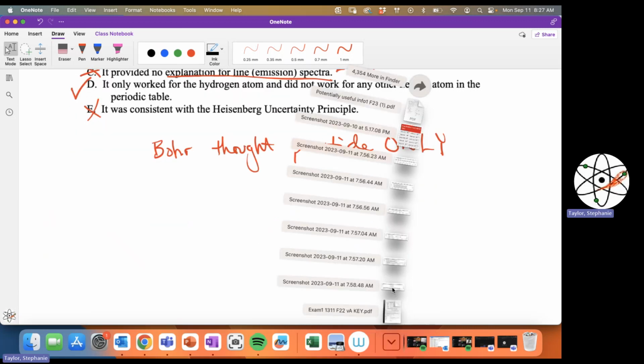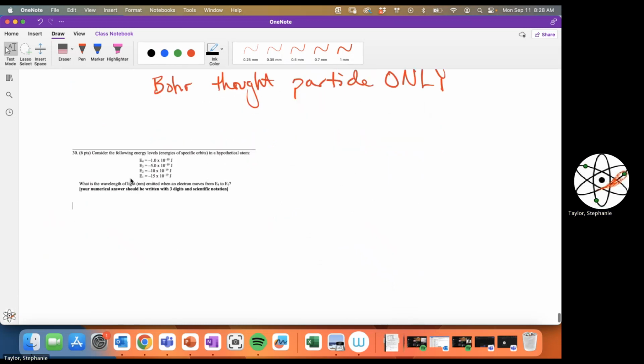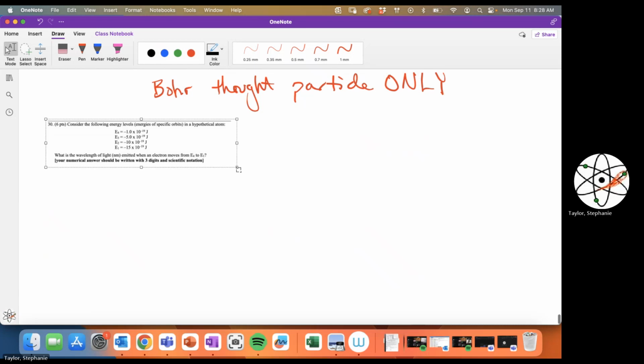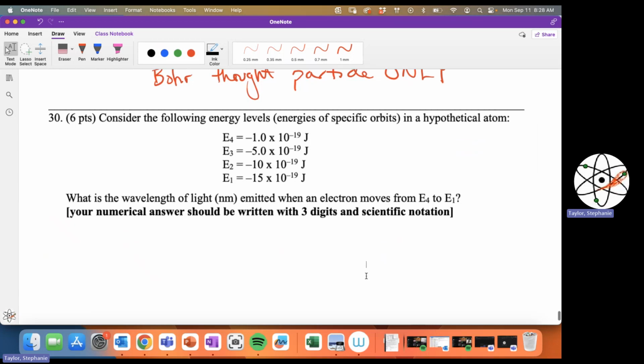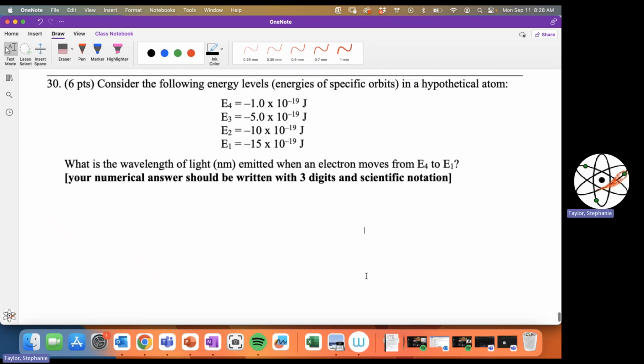Now, the last question has a key already written out for it, and I'm a little nervous because I wrote the key for this problem last year. So I'm totally fine that you want me to talk through it. I'm frankly just nervous because if you didn't understand the key, I don't know that me talking through this is going to help you, but we're going to try anyway. But I got to fess up. I'm the one that wrote the key for this in that fall 22 exam. So it's my fault. I typed that up.